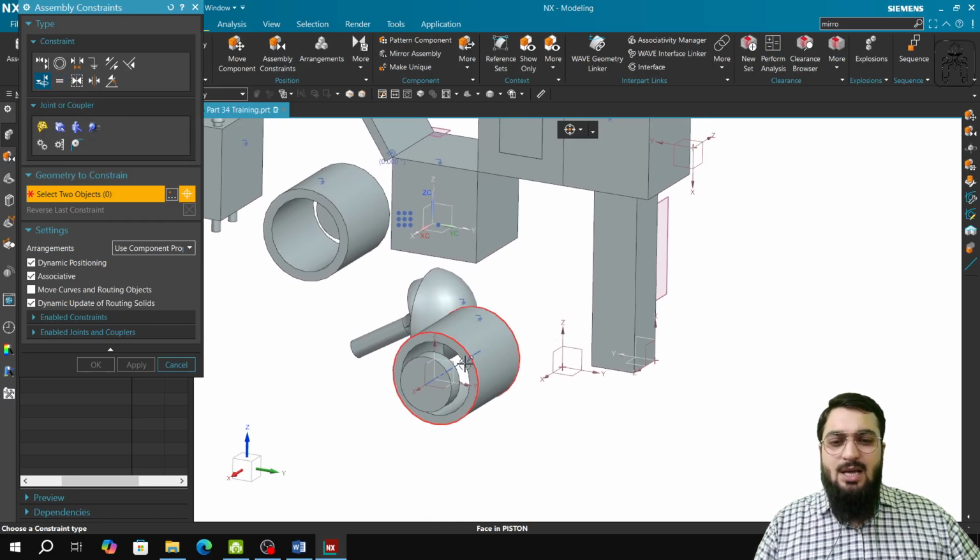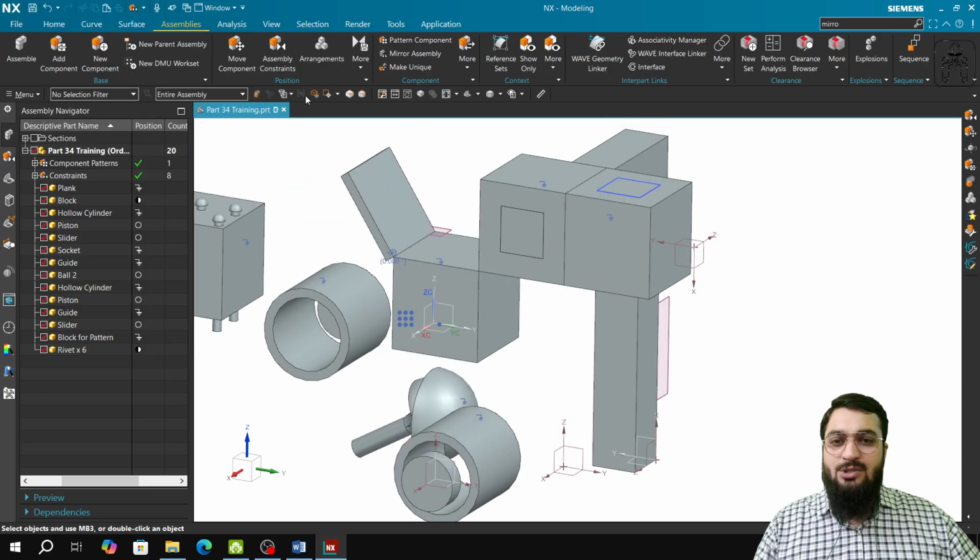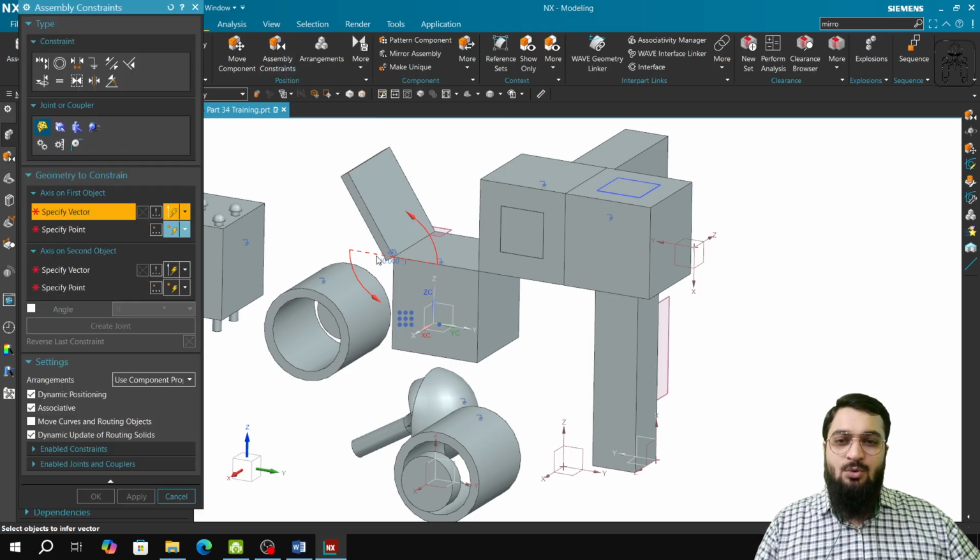For example, the infer align or the infer center axis can be used only with cylindrical parts, but not with the sharp edged parts like cuboid or square, etc., pentagon. So things like that can be used with the help of the slider mechanism. So now what I will do is that before proceeding forward, I'll just have to check my degrees of freedom, and it is only in this direction. It is not moving in any linear or in any other rotational direction which I do not want.